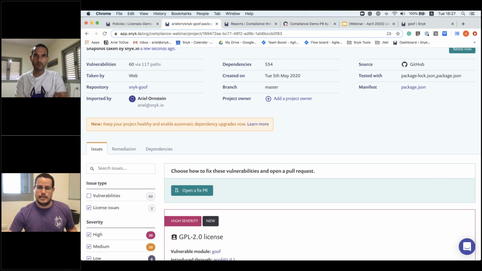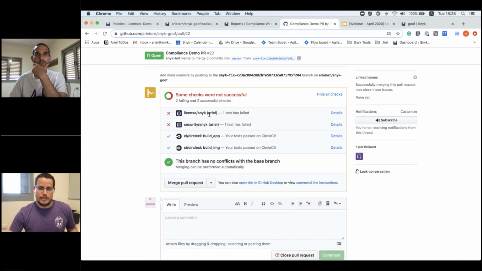And the next thing is that we check every PR that a developer will create, and then we can act upon it. So for example, if a developer created that PR that added the styling package that I just did in the CLI, if I go into GitHub, and these are the checks in GitHub, you can see that the build checks passed successfully, but here you can see that the license check did not go successfully. And then you can configure what you want to do about those checks. You can decide that you want to fail the merge, or just to notify you about it. But these are the two things you can do.